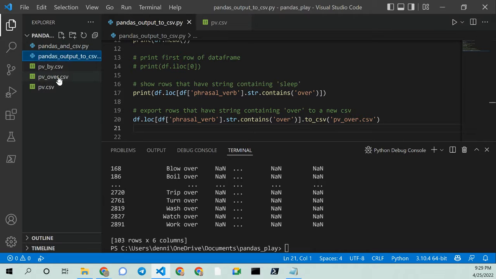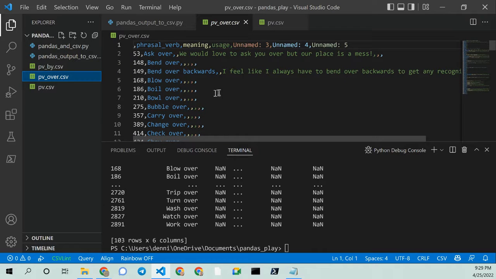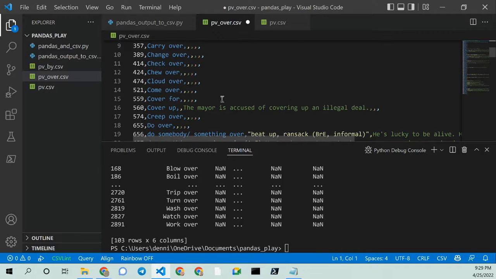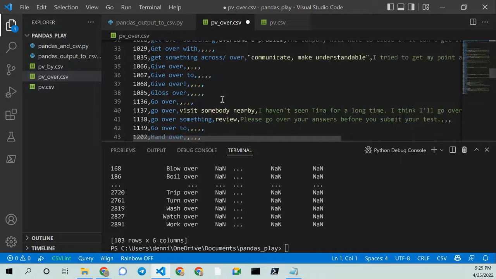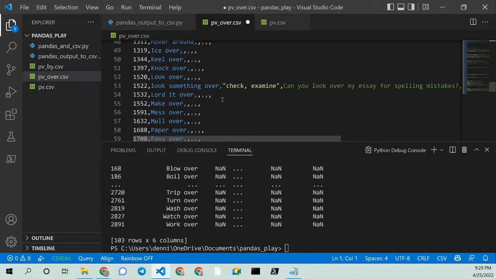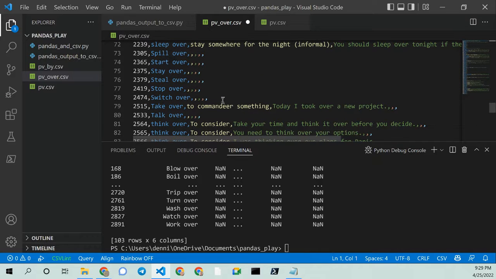Here's my new CSV, and there it is. Now it looks like it might have picked up a new comma there. I don't know what that new comma right there is doing. That could be a problem, but you see that it did all of the other overs for me and it printed them out.